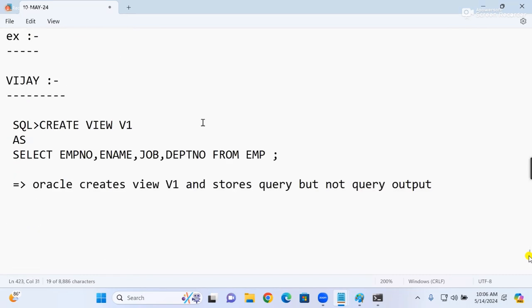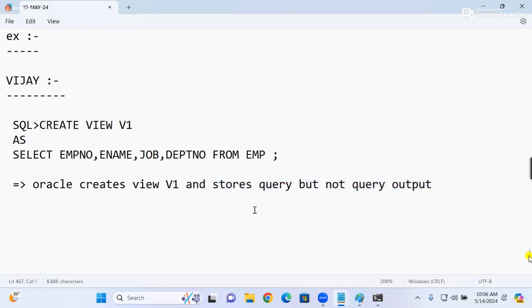Whenever you create a view, Oracle stores the query, but not the query output. So it always derives the data from the base table.